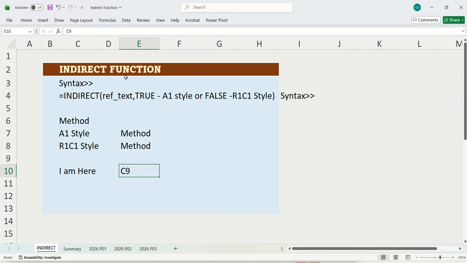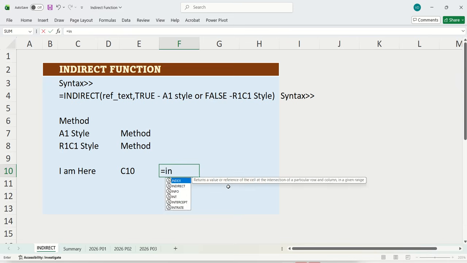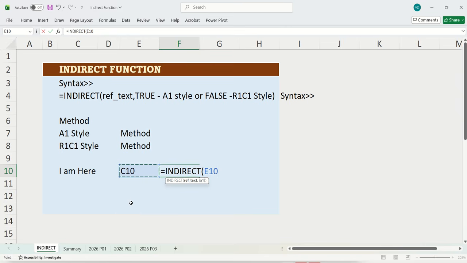Now, how does the INDIRECT function work when I have mentioned a cell reference as text? Here, in cell C10, it is mentioned "I am here". If I want to refer to this in the INDIRECT function, I type INDIRECT and refer to C10. What will it give me?